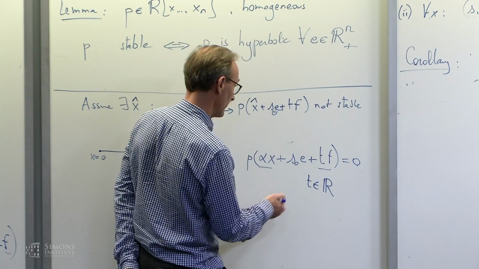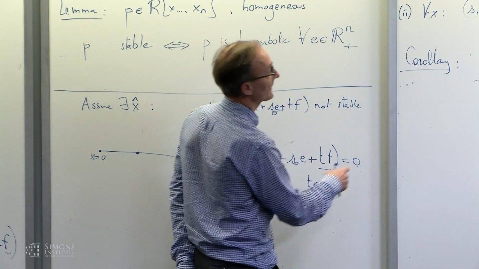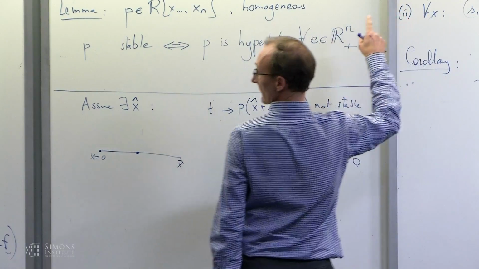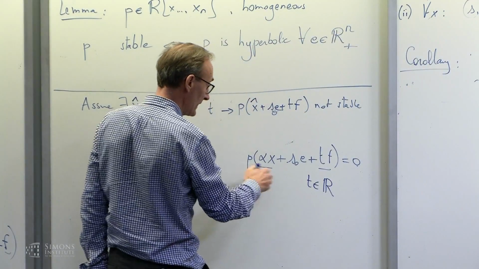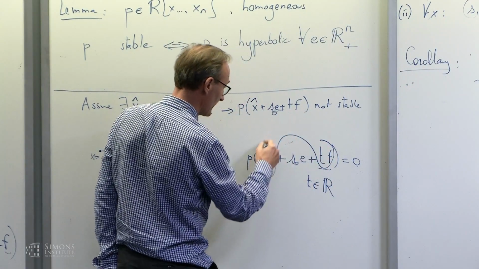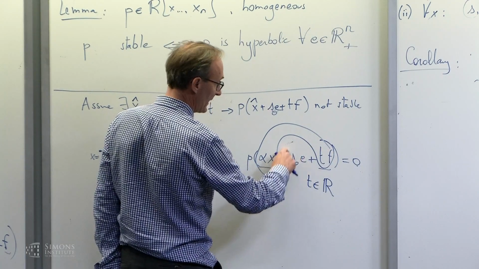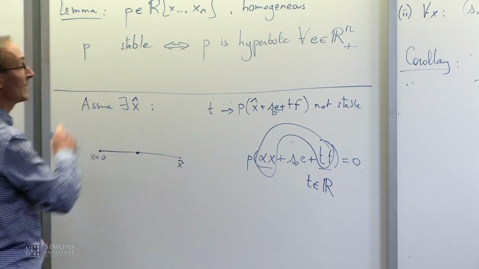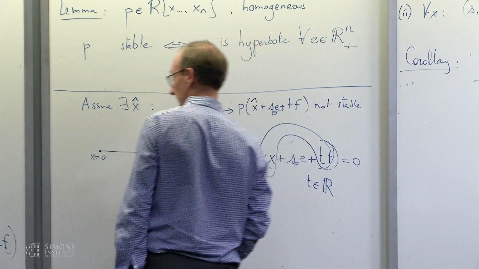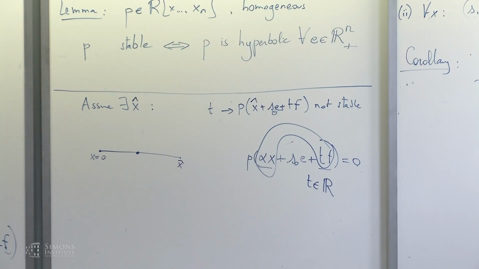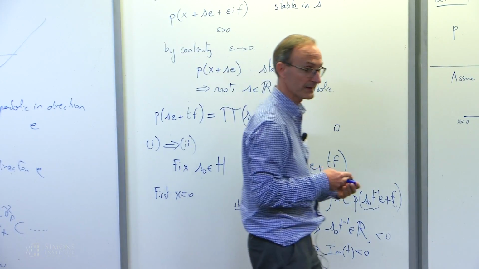and so if I look at the definition of hyperbolicity in direction e, it means that from that point, if I look in the direction e, the root should be real, while s0 is not real. So that shows again that this is stable, and since that was for every s0, that means that the polynomial is stable.